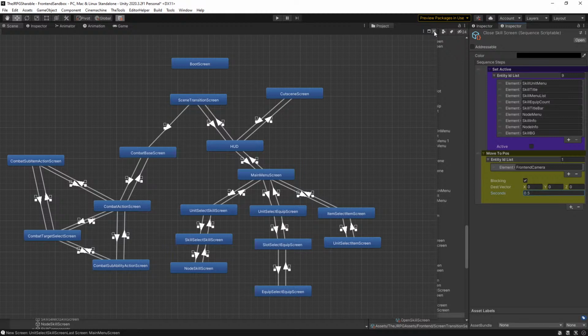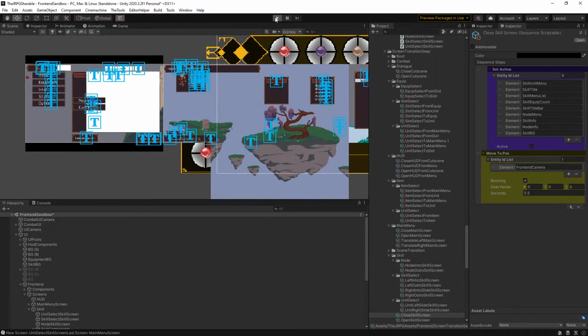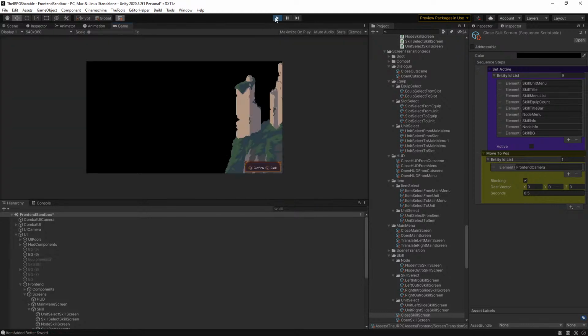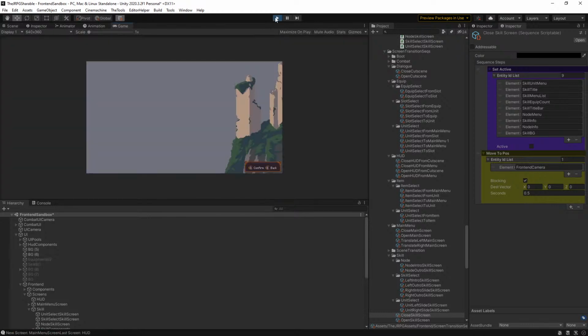Okay. Now, most of the UI is probably not going to be positioned correctly for this transition, but let's see how this is looking, at least. My system is busted.